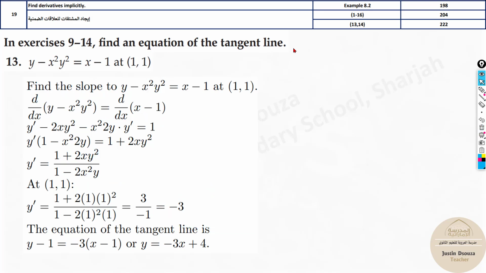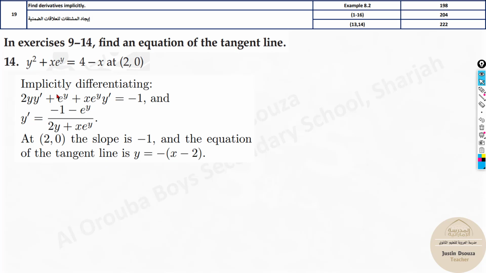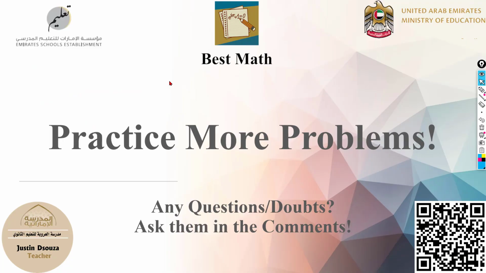And the tangent line we have done a while ago: y minus y naught equals m into x minus x naught. The m value is what we are solving, that is the y dash value. Here also there is a tangent line problem. These are easy itself. Just remember the formulas, how to simplify and then apply, and then you'll get the answer. Very straightforward. So that's how we solve the 19th question. There's only one more to go. Please make sure you practice more and more problems and be thorough with the topic.